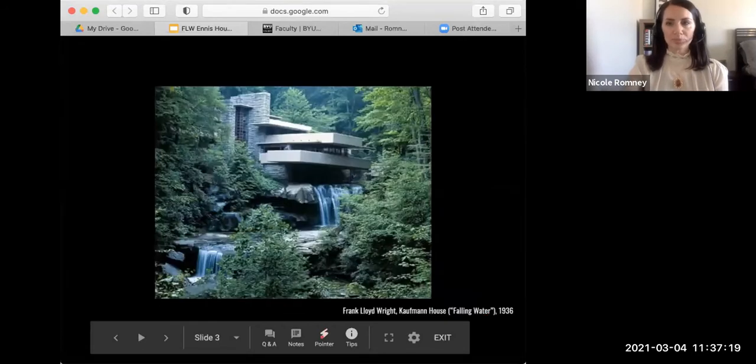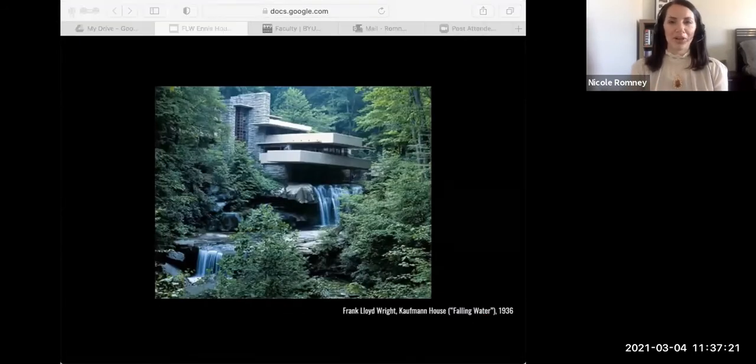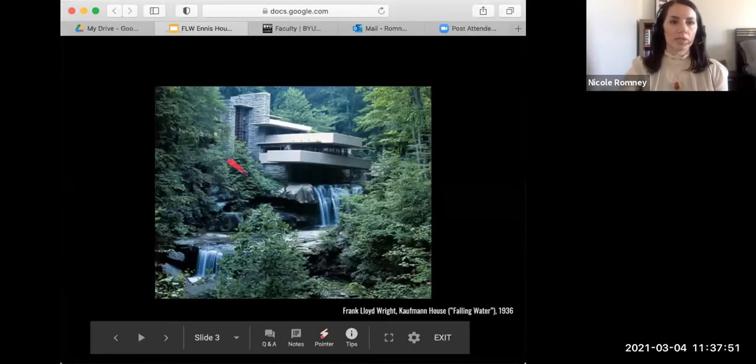This is the Kaufmann House, or better known as Fallingwater. And this house really showcases most of the tenets of Wright's architectural philosophy and what would later become known as organic architecture, okay? So here in Bear Run, Pennsylvania, it's a semi-mountainous, very rocky region. And Wright, when he was building this house, quarried local stone from the site to build the home. So you see here all the stacked stone, that's from the site itself.